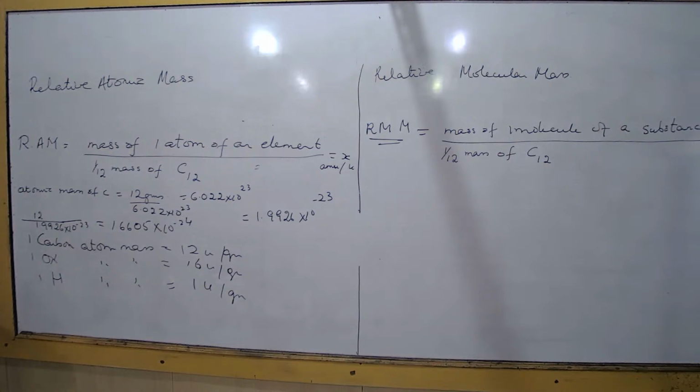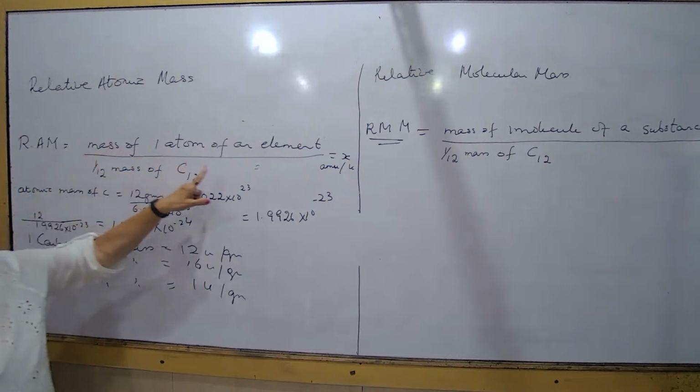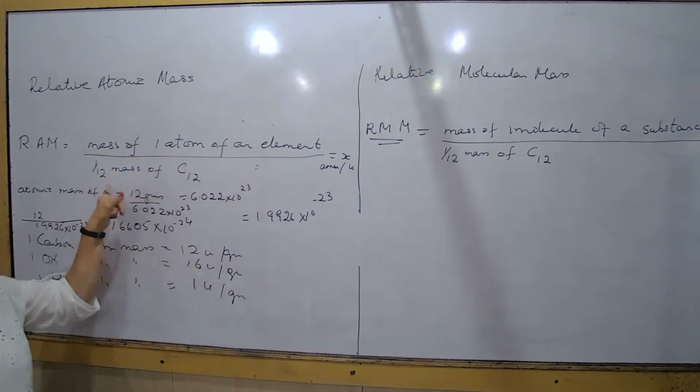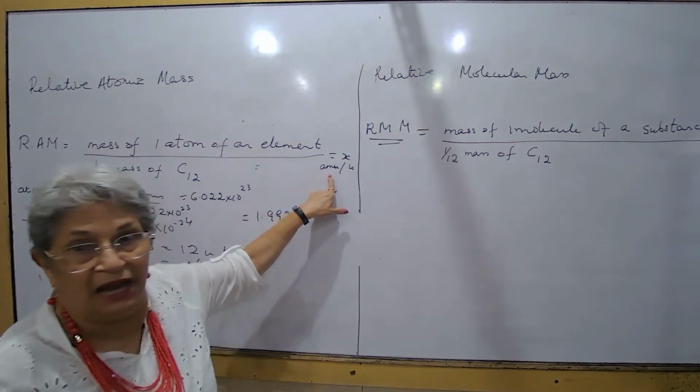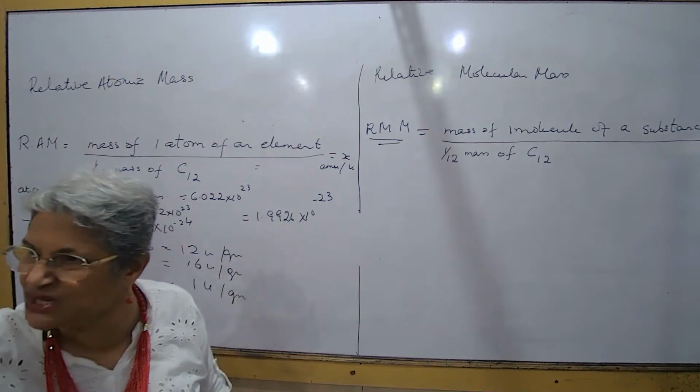And we took one of those slices and we made it 112. And then, with respect to the weight of that 112, we found out the weight of the corresponding elements. Okay? And then, dividing the weight by the number of atoms of the element, we found out the weight of the single element. And that is how we got this particular ratio, that RAM is nothing else but mass of one atom of an element, okay, upon 1/12 the mass of carbon, C12. Okay, that unit is said to be atomic mass unit or unified mass, which is U.